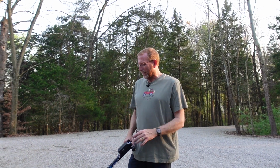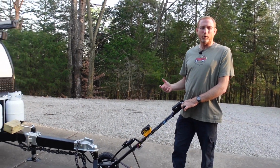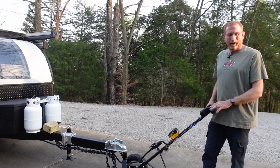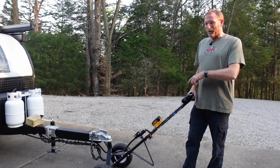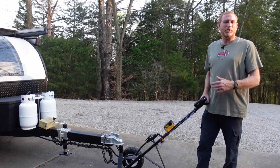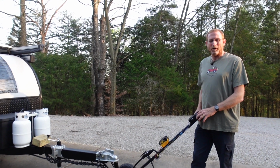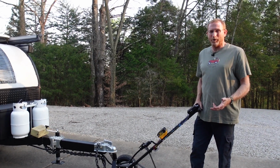The other thing that it does, and like I said, I didn't even think about this, is this now becomes a brake test unit for me. So when owners bring their campers to us to get worked on, I have them park it right here on this flat apron. And the first thing I do is I hook this tow dolly up to their camper. And immediately, within seconds, I can check to see if their brakes are, one, working, or within adjustment tolerances, or just don't work at all.